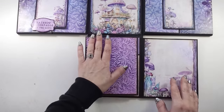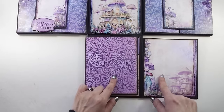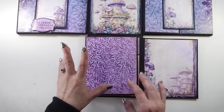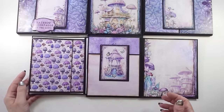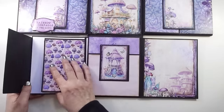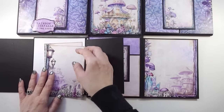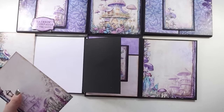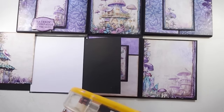Okay, and then on the inside, I've got another one of the journaling cards, and then this purple kind of fern pattern. And then open that up, and I've got some of the mushrooms. And then I did leave some of the parts open so that I could put them on with you.